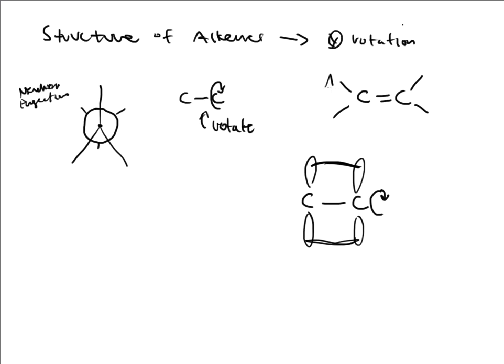That also means that the groups attached to those carbons become locked in place. Once they attach, they could point up, couldn't they? Look at the way that I've drawn that. Or they could slightly point down. If they slightly point up or down and then cannot rotate on top of that, we could have a bigger problem at hand.